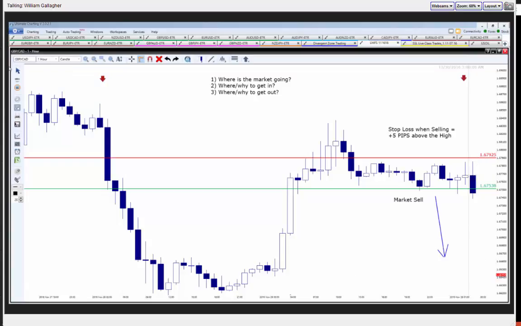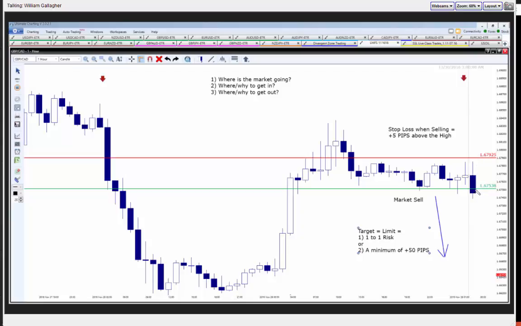Now, we need to set our target. Our target, which is our limit, could be one of two different things. It's either going to be a 1-to-1 risk ratio, or number two, a minimum of plus 50 pips. Because remember, we're looking for the market to move at least 50 pips with that directional movement. I measured, we're risking about 38 pips. So in this case, we're going to go after a minimum of 50 pips.